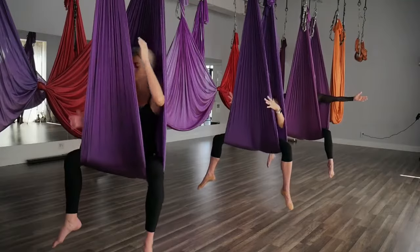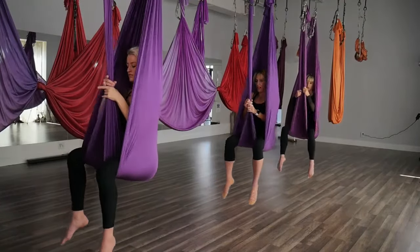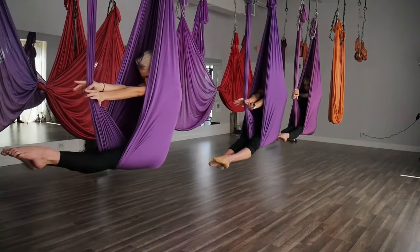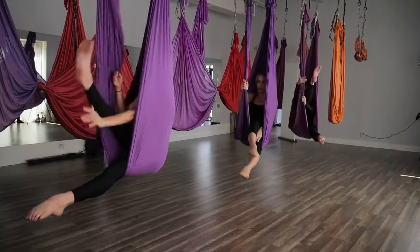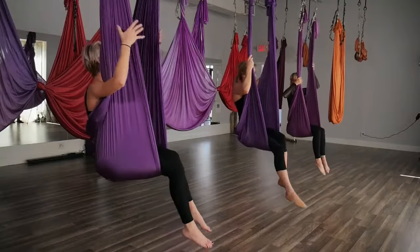You're going to grab that hammock in front of your chest. You're going to bring your knees together. Straighten the legs, pointing the toes. Push that hammock away. And then bending the right knee, you're going to kick that right leg up and back to the front of the room. Using your left hand to grab the left side, we're going to wiggle our way to the center.